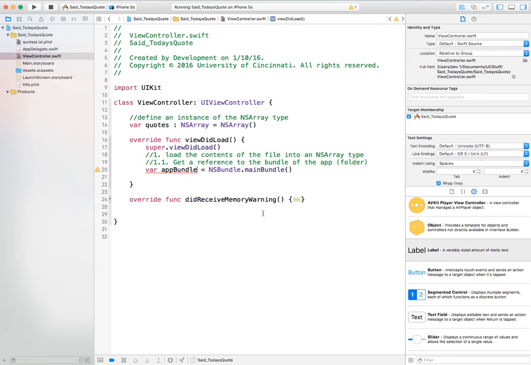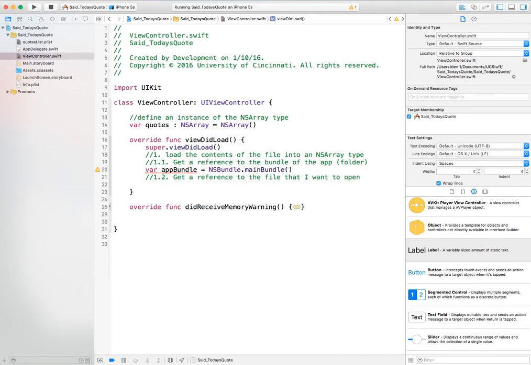Why do I take that out? Because Swift has what's called type inference. It infers the type from the right side. You will say, well, can I do that here as well? Yeah, you can do that here as well. You can take the NSArray from here all the way out like that, and it will still work. Let me leave that for demonstration. Now, let's go to the next step. So now that I have the bundle, what do I need to do? I need to get a reference to the file that I want to open.